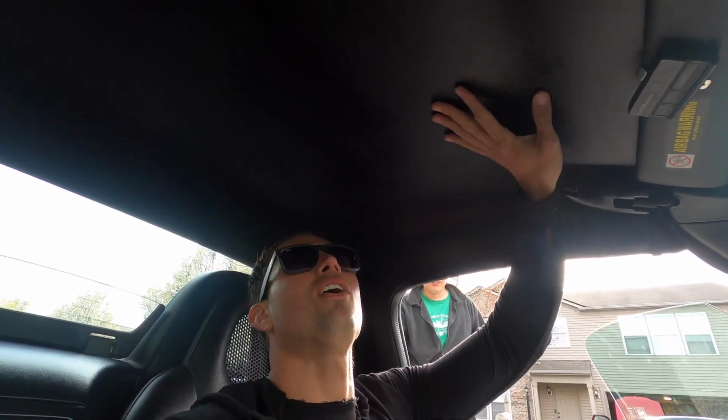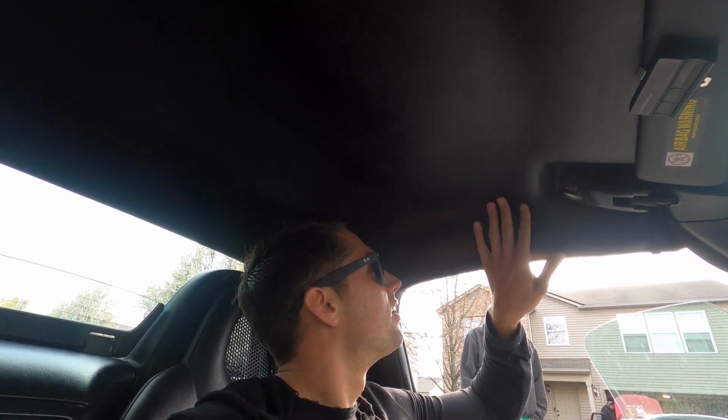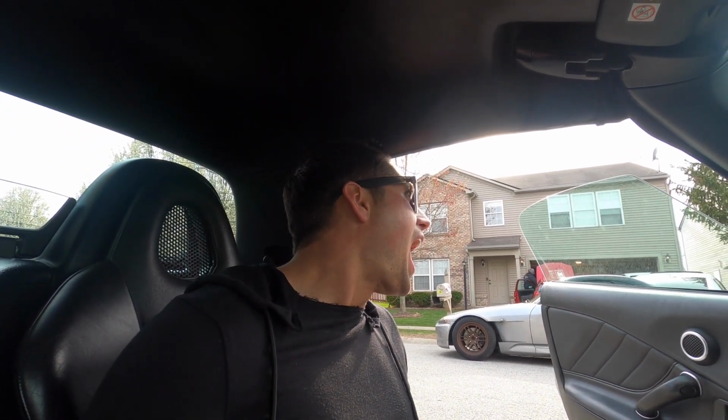Look at the hard top, bro. Oh my gosh. Hey, dude, is that leather? I don't know. I know it cost $4,000, though. I paid $4,000 for it. Almost as much as you pay, I paid for it. Dude, this is nice. No, it smells good.